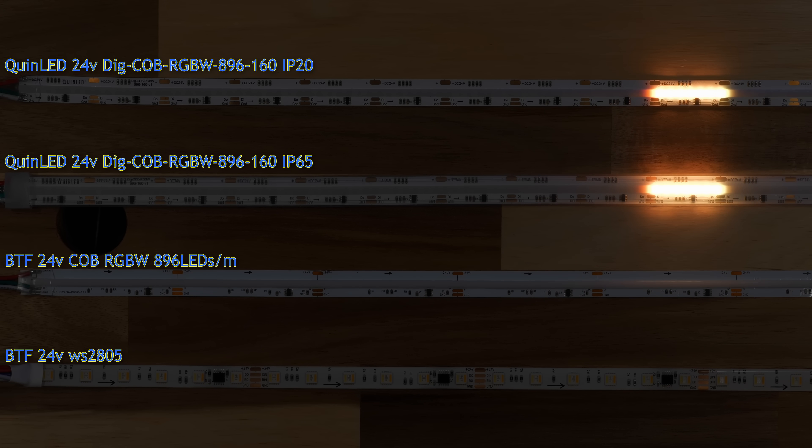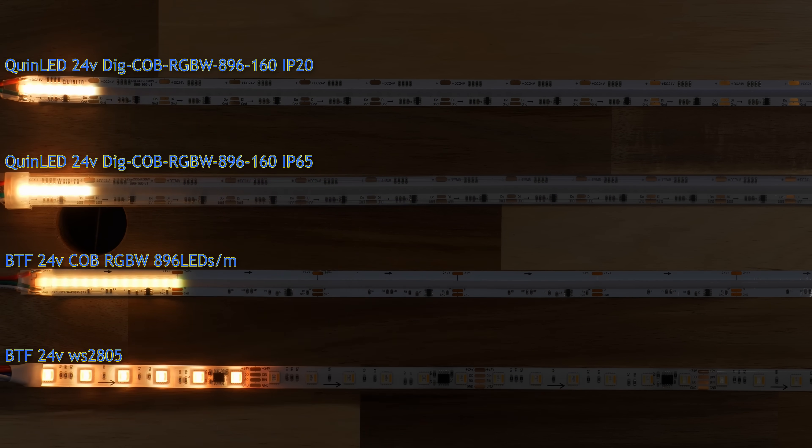If I think back to when I started with addressable LED strips, it was 5 volt and 30 LEDs per meter, and we are basically on par now in terms of the number of zones — but running at 24 volt RGBW and providing much, much more light. On top of that, I think it also looks better because of the COB method, with each zone consisting of lots of LEDs giving a much nicer, blended look versus a single package. And when I say the brightest strip, I mean it.